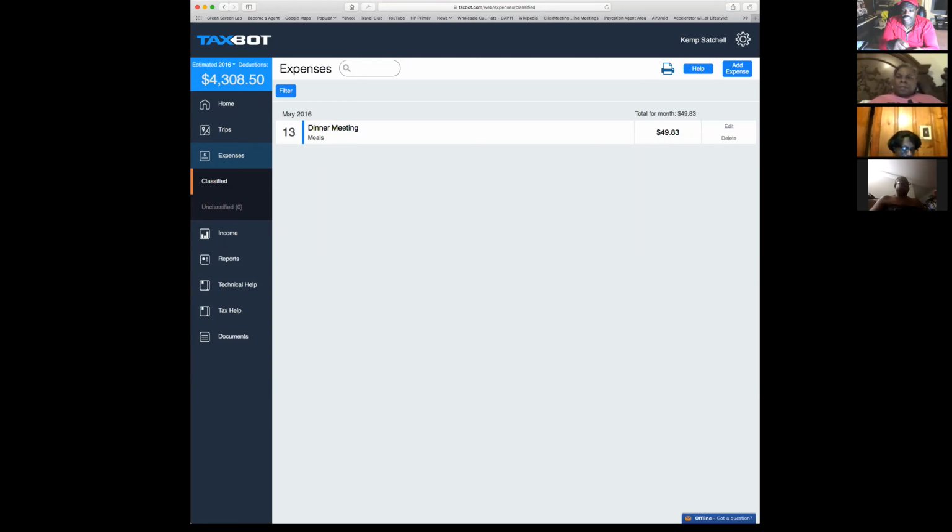All you got to do is flip that receipt. And on TaxBot, when you have it on your phone, it will even allow you to take a picture of your receipt in the app for your expense. So that's a good way of tracking stuff. This is why most people lose so much money, because they're not intentionally tracking anything.